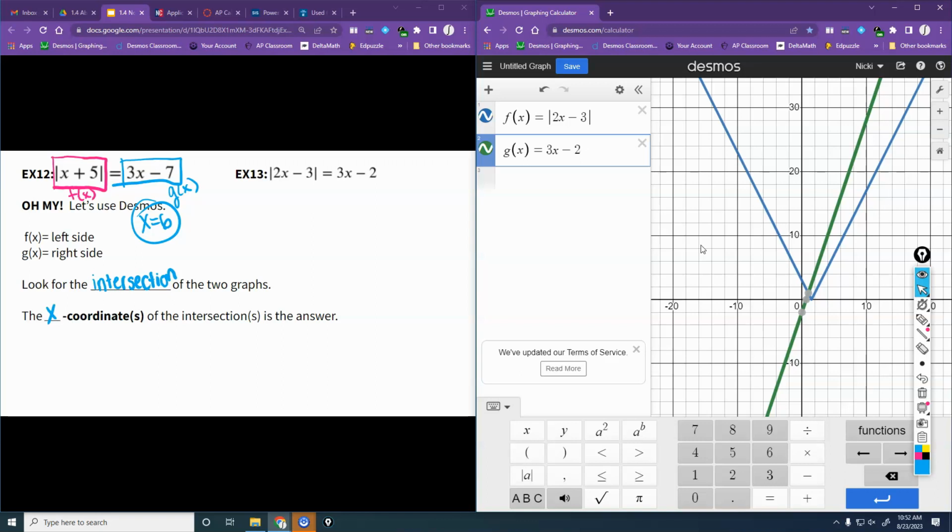Okay, what are you guys getting? 1? Okay, let's see. I've typed it in here. Over here, 1. It's your x coordinate. I realize they're both 1 here. That makes it easier, right? But it's the x coordinate. So x equals 1 should be your answer. If you did that by hand, you'd get 2 answers, and one of them would be what we call an extraneous solution. It doesn't work when you plug it back in.